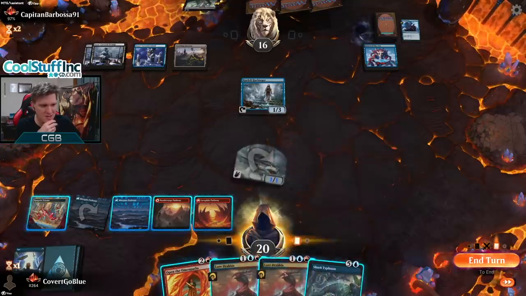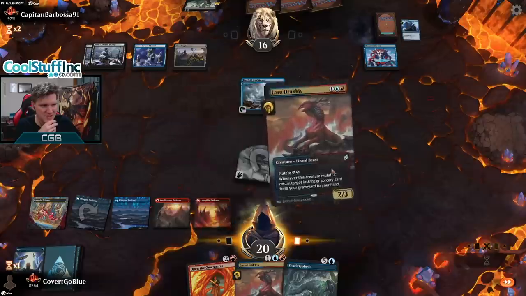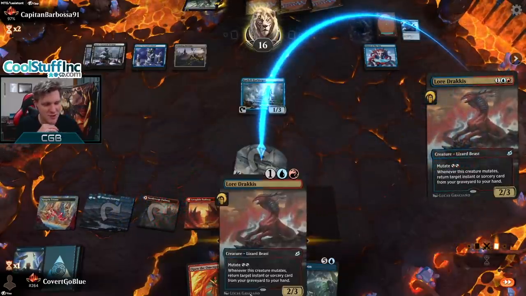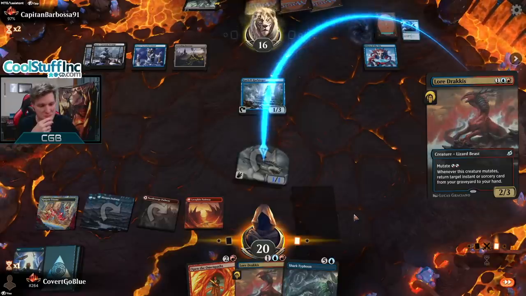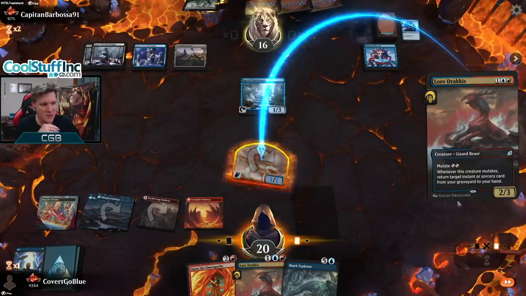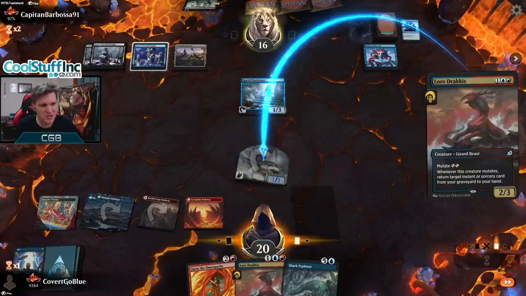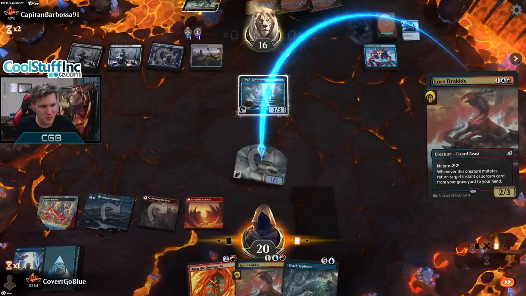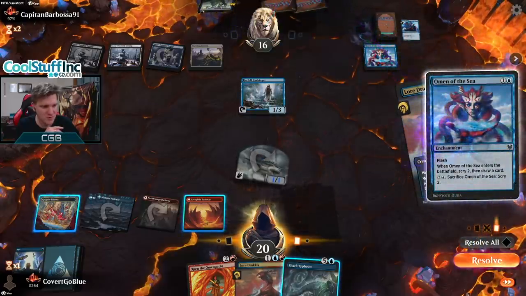We could try to mutate this, and if they remove this in response, we can mutate this. We attack first. I know we might miss a point of damage, but we attack first just to see if they act. The point of damage probably isn't important. Okay.